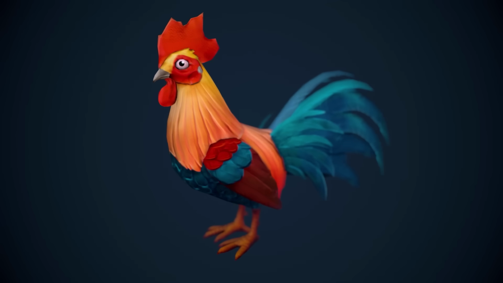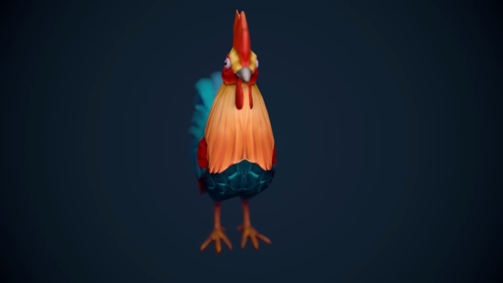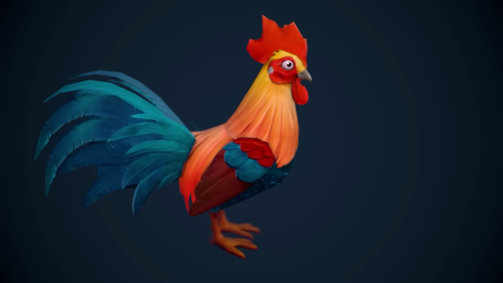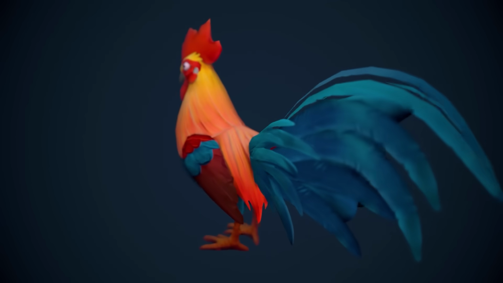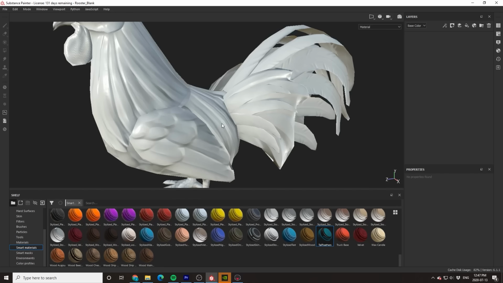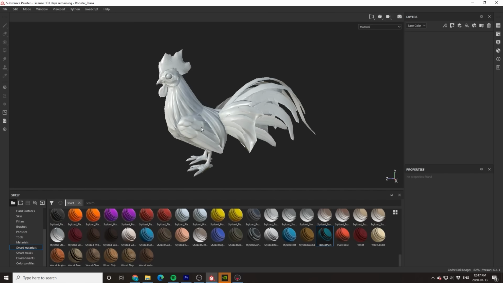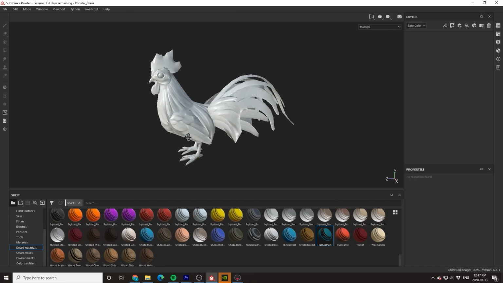So, you want to learn stylized PBR texturing in Substance Painter. Of course, you're already a sophisticated and intelligent person, so you've most likely enrolled in the 3D Coloring Book, where you have access to tons of tutorials and hundreds of pre-made assets, and you've now gone on there and downloaded yourself a cute little rooster who's waiting to be textured.